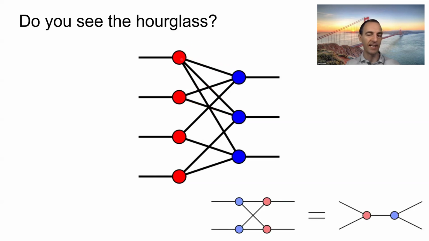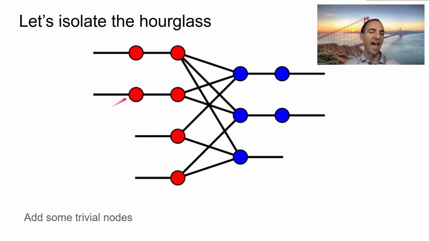So let's isolate it and use this rule and see if that leads to a better compilation of the algorithm. Firstly, we're going to add some of these spurious colored nodes. I've extended my edge and just said, you know what? There's a red node here. So we had an example earlier of removing a particular color node. I can also add them for free. Why would I do that?